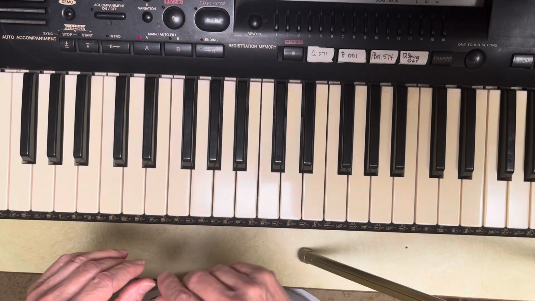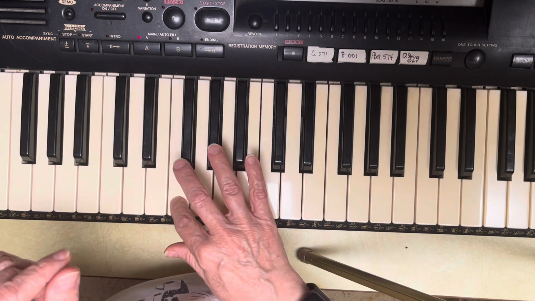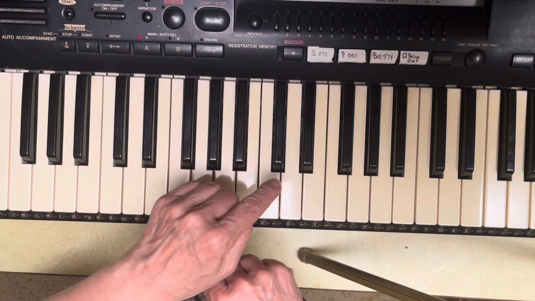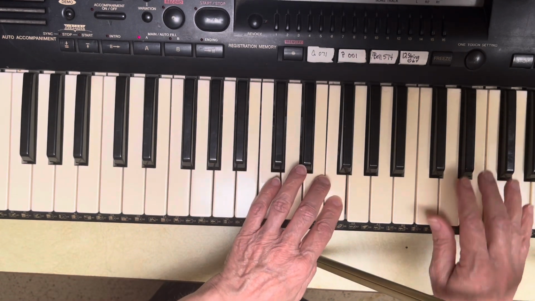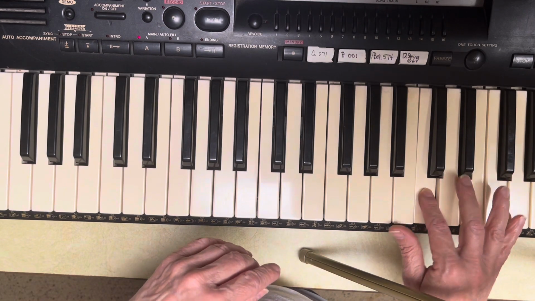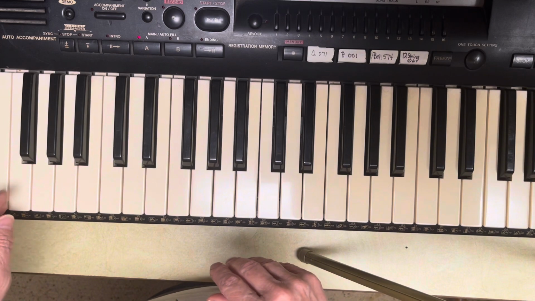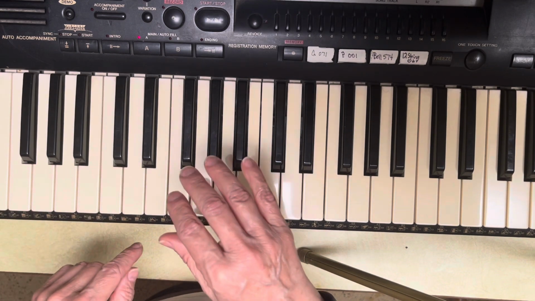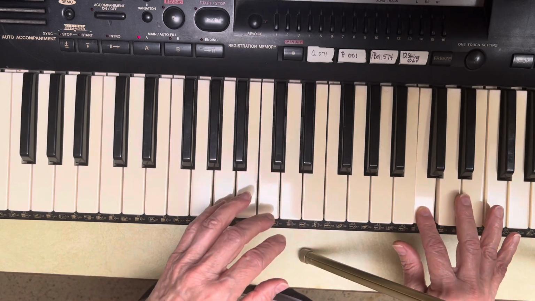So you have two landmarks. You have C, F. Twins, C, triplets, F. Let's practice that. Play your C's and F's. C, F, C, F, C, F.